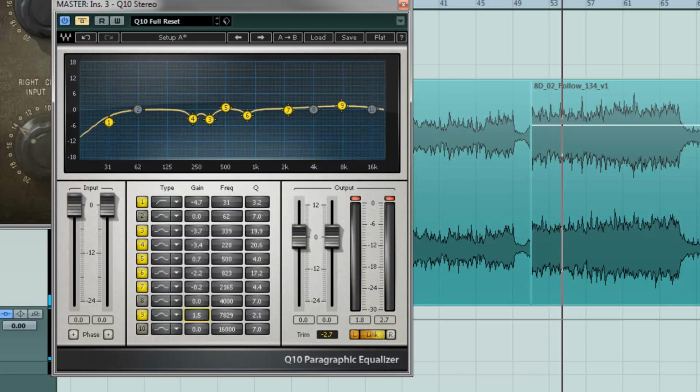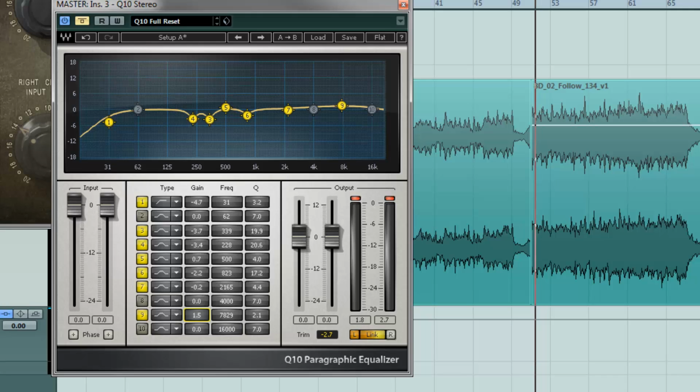So I have the feeling now that when I bypass the track, there's a lot of noodling and noise going on, which is now okay.